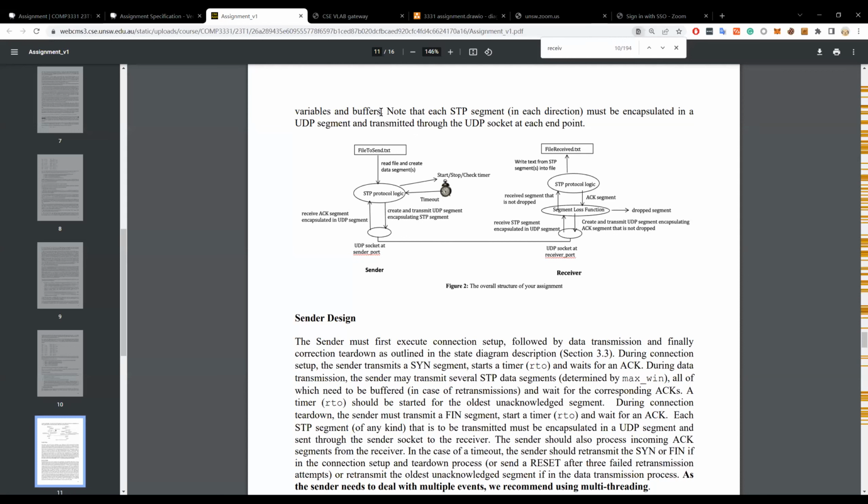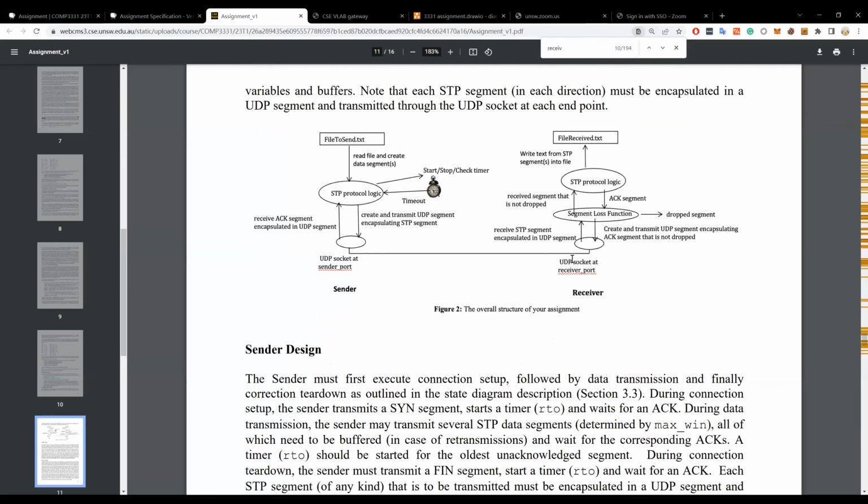Okay, so we need to write two things. The first one is called sender and the second one is called receiver. On the sender side, we need to go through the STP protocol, which I have already described in the previous part.